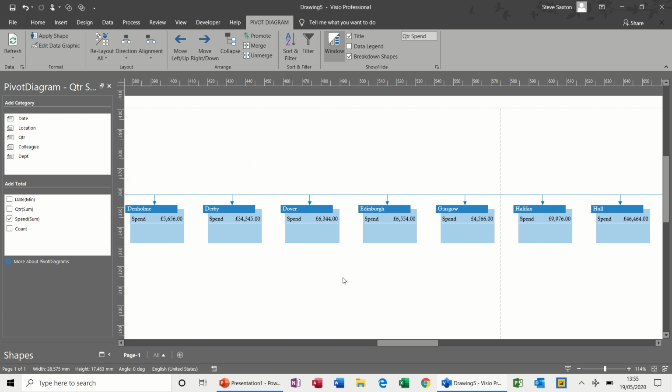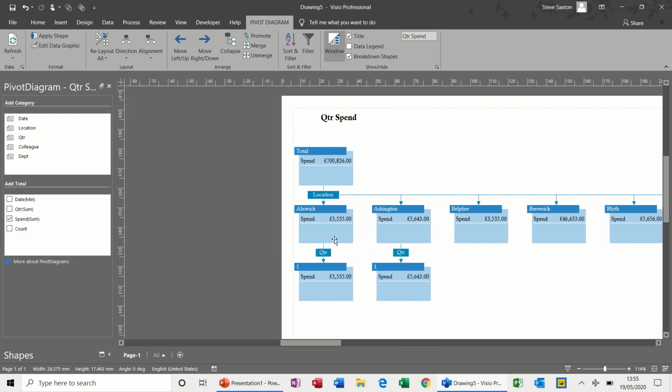I think these are all. Try Derby quarter. Just thinking about it. Taking a little bit of time. So while it's doing that, let's have a quick look at something else. There's only one in that one as well.